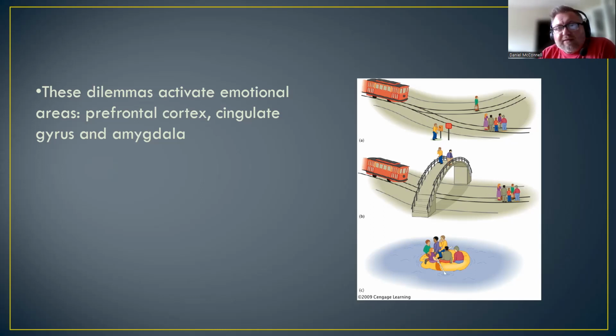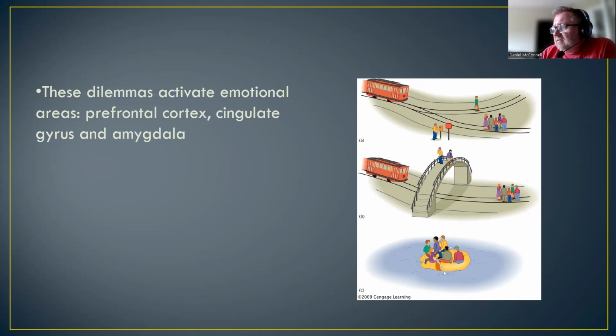And that, as we see, activates some emotional centers in the brain here. And, like I said, decision-making researchers might sometimes consider that to be irrational, and maybe you should make the perfectly logical choice of rerouting the trolley to kill 1 instead of 5. But nevertheless, humans are emotional in this situation.